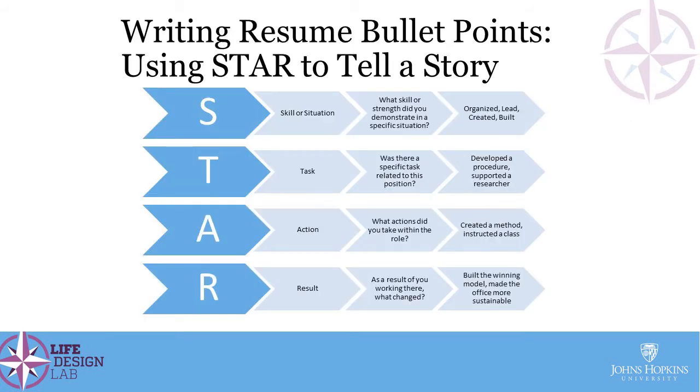Now that you've brainstormed and chosen the content relevant to the position you're applying to, you'll need to begin writing bullet points to describe what you did, contributed to, and learned in each experience. One way to build your bullet points is the STAR method, a storytelling method that will help an employer understand your working style and impact. STAR is an acronym. The S stands for skill or situation. You want to define the general context: who, what, when. T is for task. Identify the key objective and the issue that you addressed in this role. A is for action.